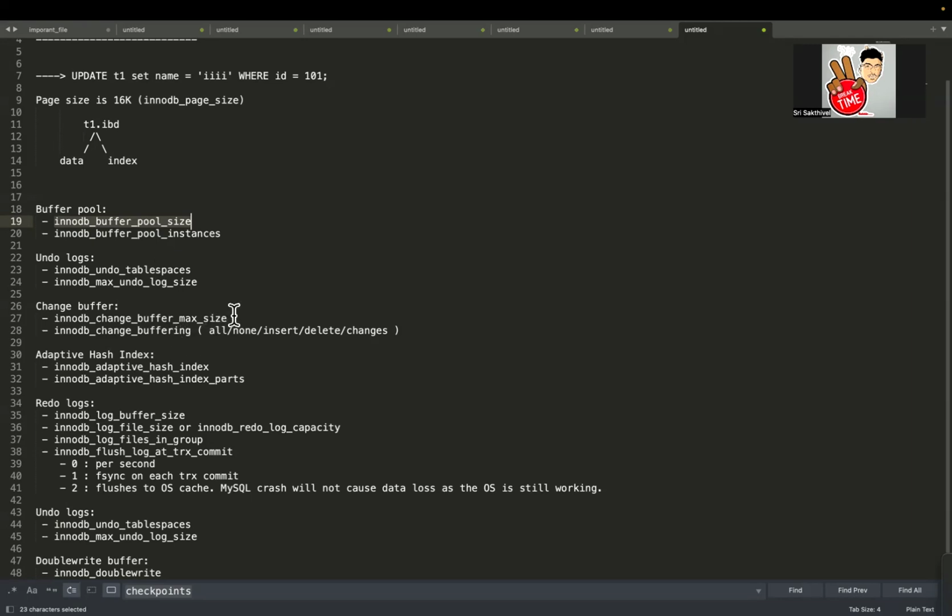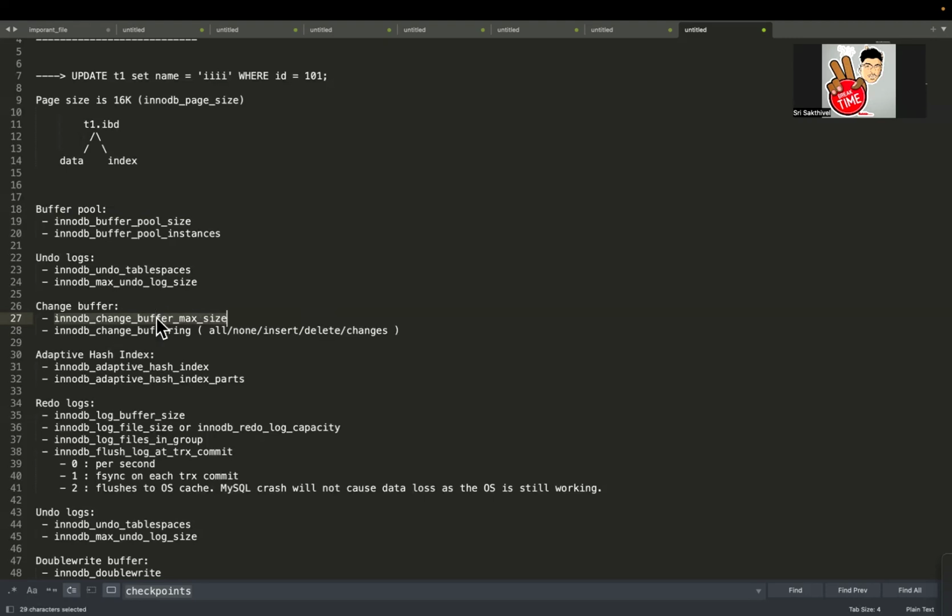And the change buffer, you can even turn it off by setting it to none. By default, the value is all, which means all the changes like inserts, deletes, the secondary index changes will be cached here. And this innodb_change_buffer_max_size is 25 by default, which means 25% of your buffer pool. Let's say if you have a 60 GB buffer pool, then 15 GB of the memory will be taken by the change buffer.